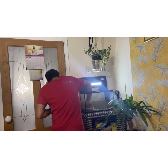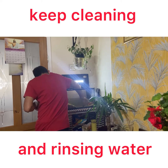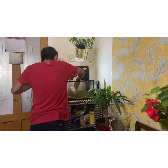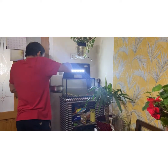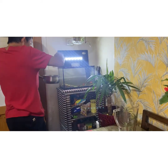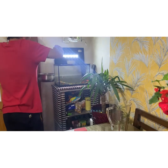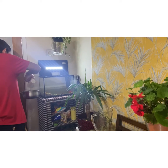Needs to empty again, though, the water is still dirty. So remove the water again and then change it again until the water is very clear. Still, the water is still green. Adding more water again.